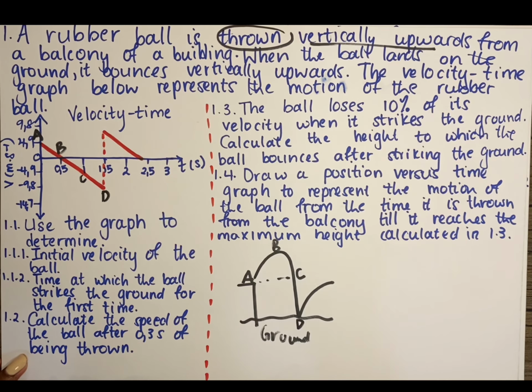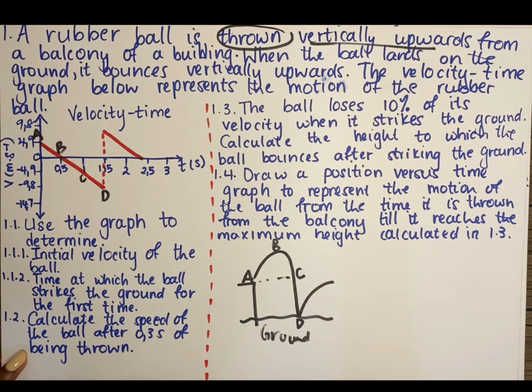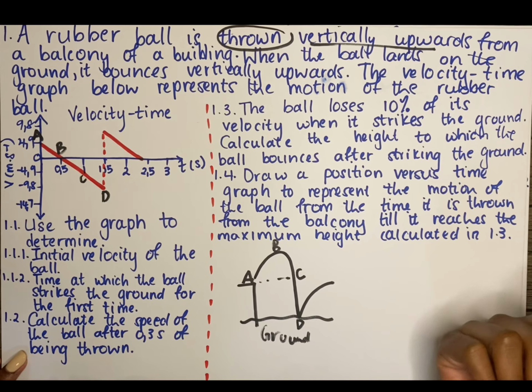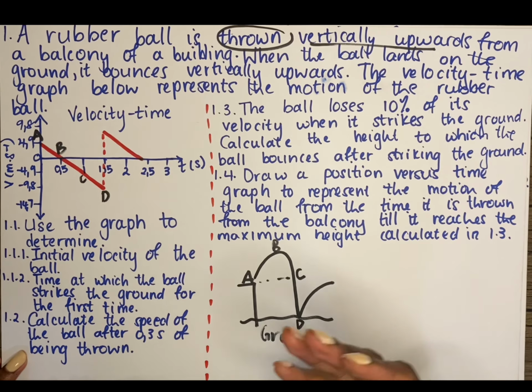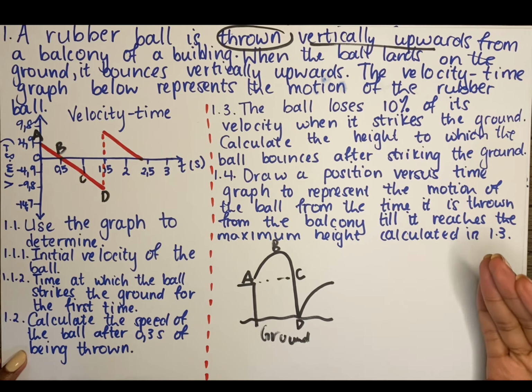Apologies for that noise. And then in this graph, they do not show a certain period, or the time the ball is going to be in contact with the ground. They just show it as, at the moment it lands, it leaves the ground, which is realistically not the case, right? But you follow what you are given in the question.